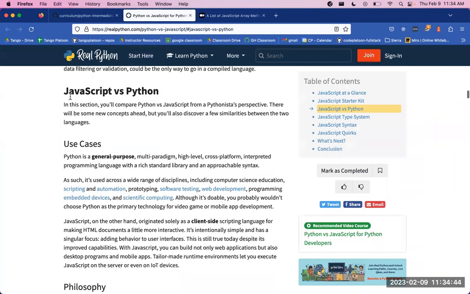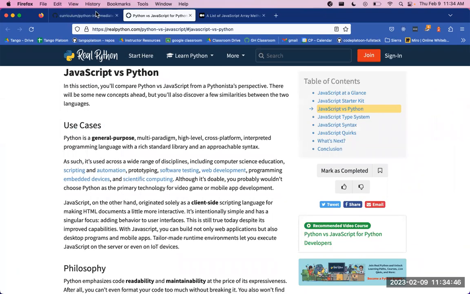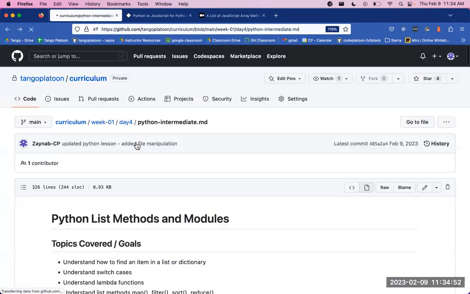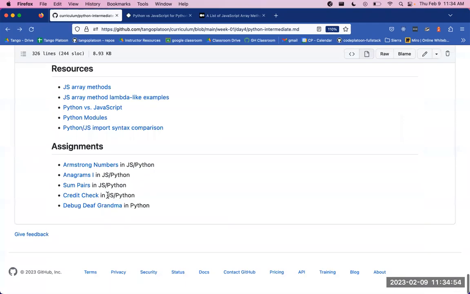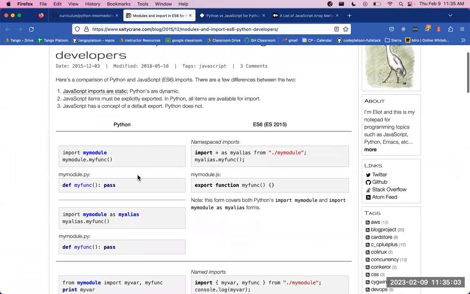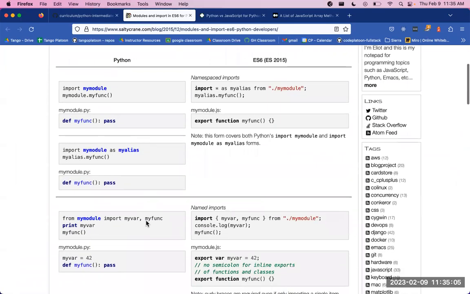Explaining the differences and similarities and stuff like that. Python modules. That does not work anymore. That's good to know. Okay. And then import syntax comparison. This is pretty interesting, just seeing how different things are imported.